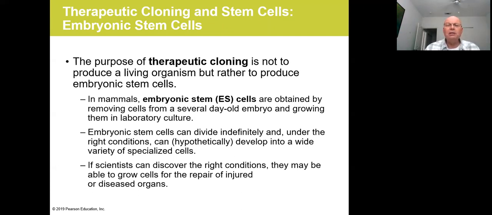A stem cell is a cell that can develop into a range of different types of cells. An embryonic stem cell is a cell that can become any of the 220 different types of cells in a human body, for instance. So a human embryonic stem cell has the capacity to develop into any one of the 220 different types of cells that are present in our body. They are the gold standard by which stem cells are measured, because they have that capacity. The term that we use for them is to say that they are totipotent.